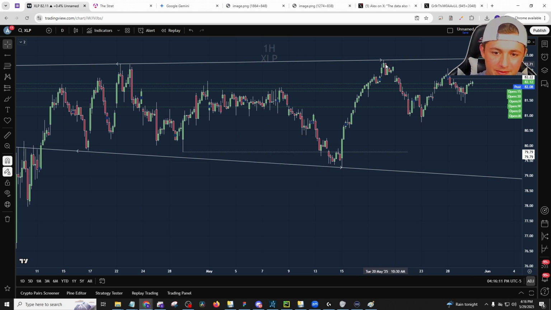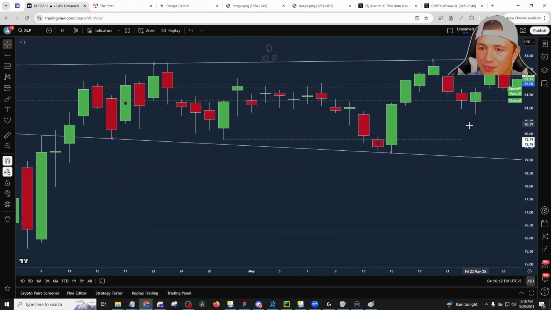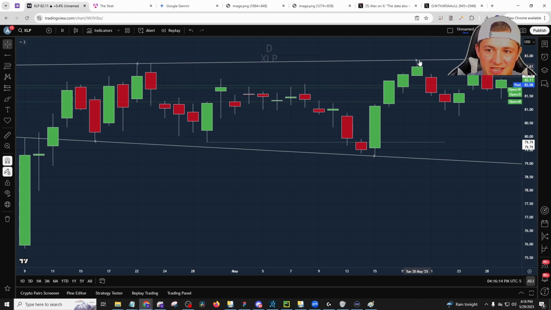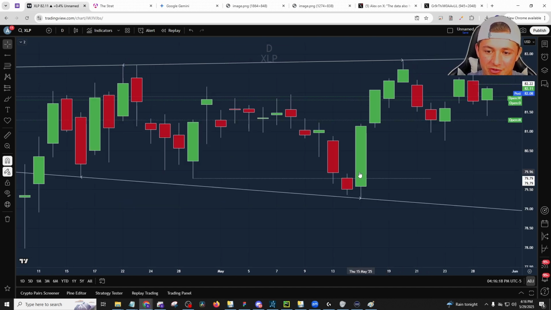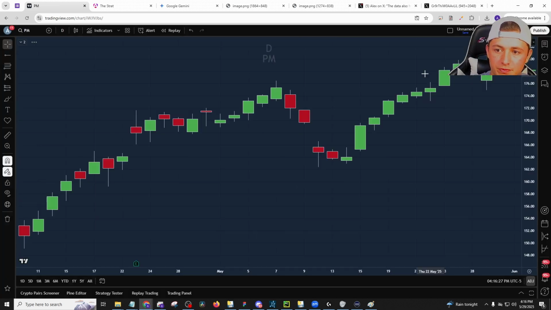Well, it happened at the top of the daily broadening formation. So that was our first hint, hey, reduce. Then the next day, you'll see it reversed here on Thursday, up, up, up. The next day, 2-2 reversal down, get out or reduce your position heavily. Now things that didn't reverse.